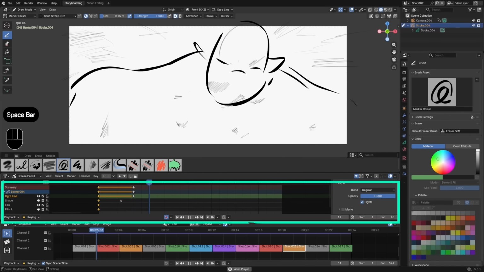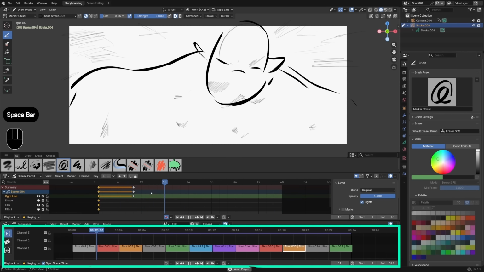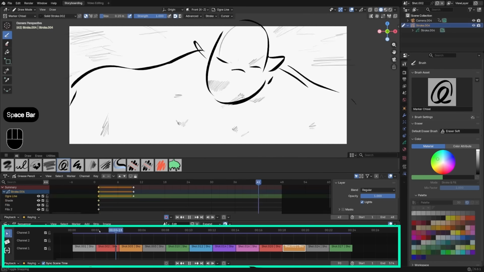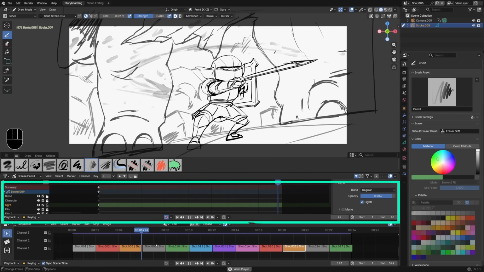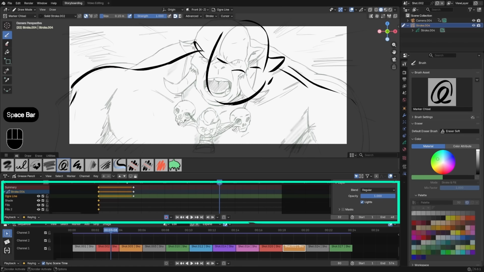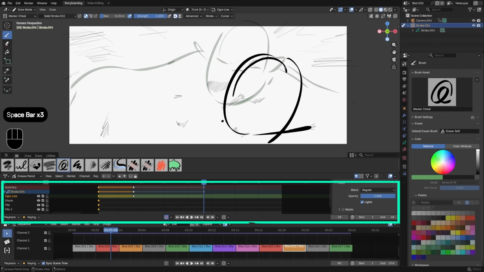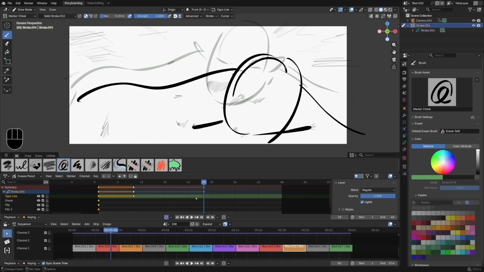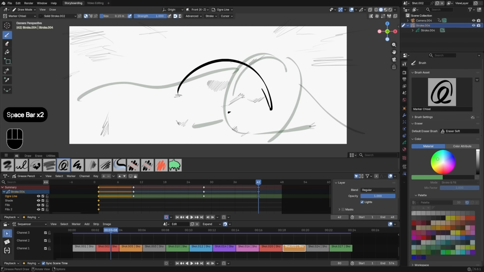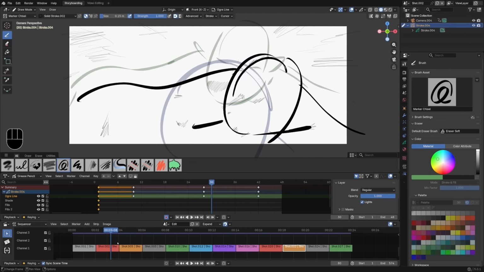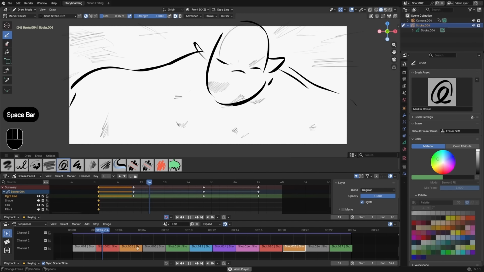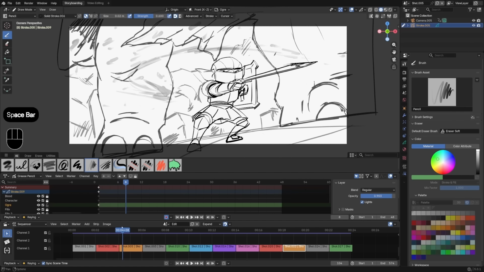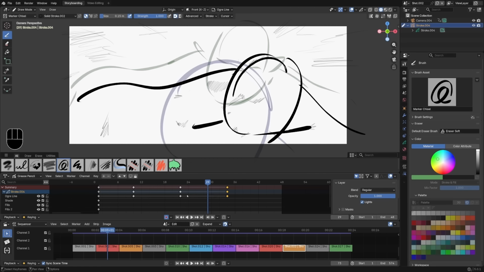So the idea here is that your bottom timeline is where you're pressing play, you're watching your edit, and each of the shots run into one another. Whereas if you want to work on one of those shots, you come up into the top timeline and you hit play there. So it'll just cycle and you can focus on just that shot only. And then again, if you want to see how that's going to play within the edit, you come back to the bottom, you hit play, you see how it runs. That's kind of the basis of the workflow. So we can very quickly start building out a 2D storyboard this way.